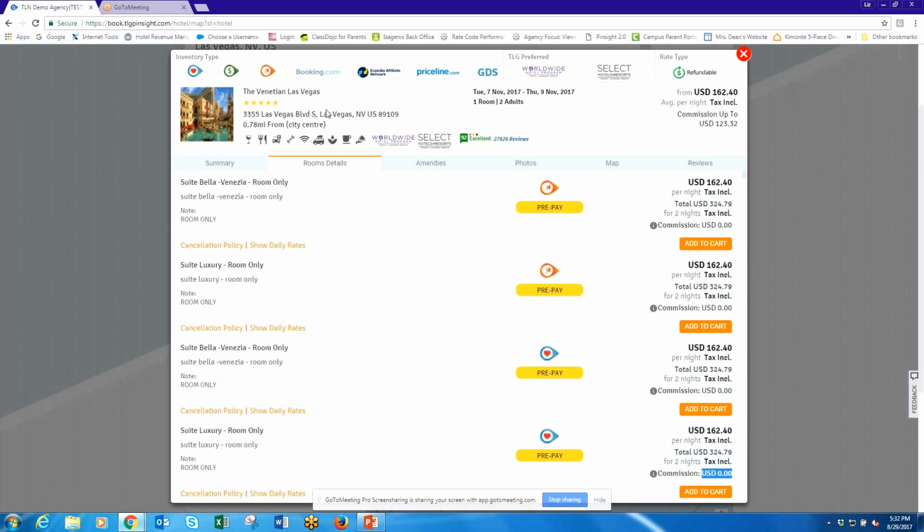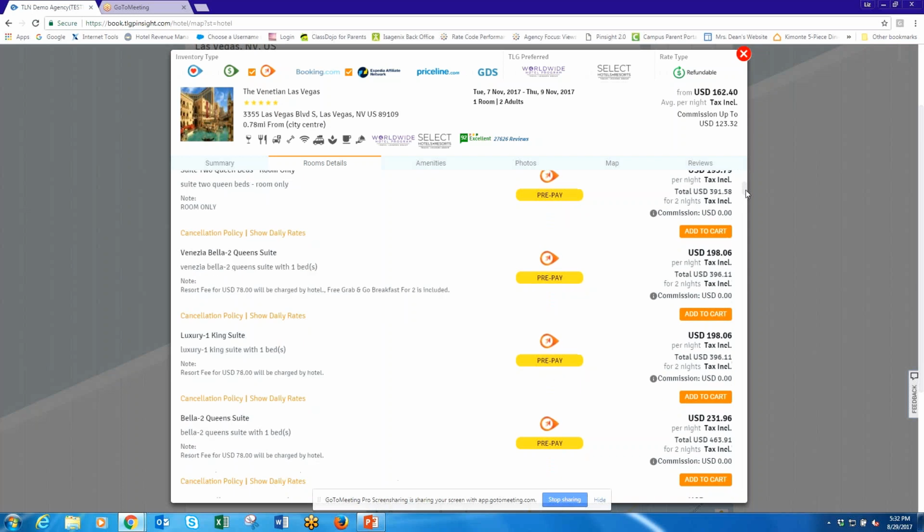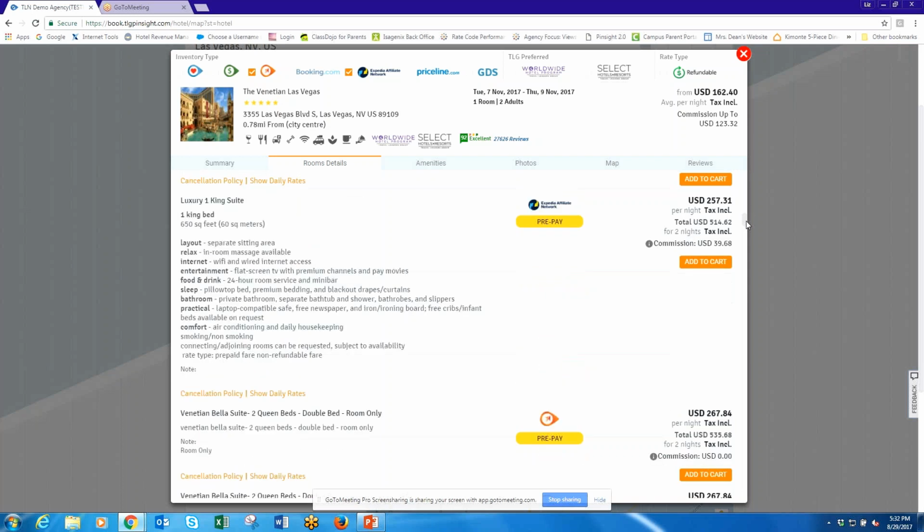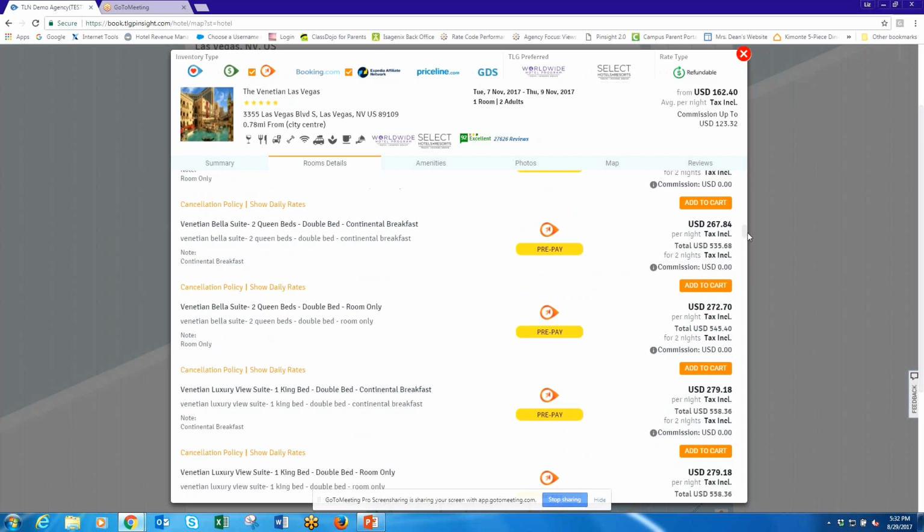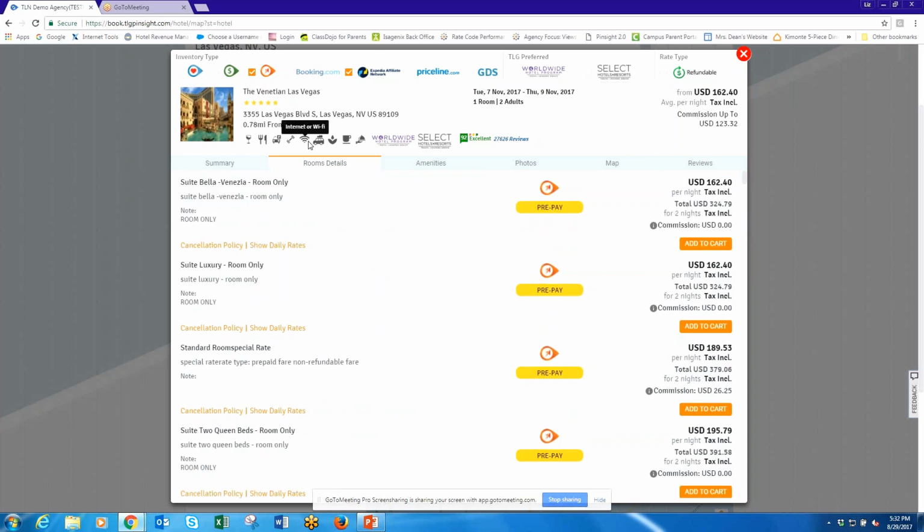So again, if you say, you know what, I really only want to see flex markup, I can filter up at the top again, maybe Expedia. And now, if I scroll back over, I just have my flex markup and my Expedia. All those other rate types are not showing. So just, again, a little easier on the eyes if you know that those are what you want to look at. Unclick those for a second.